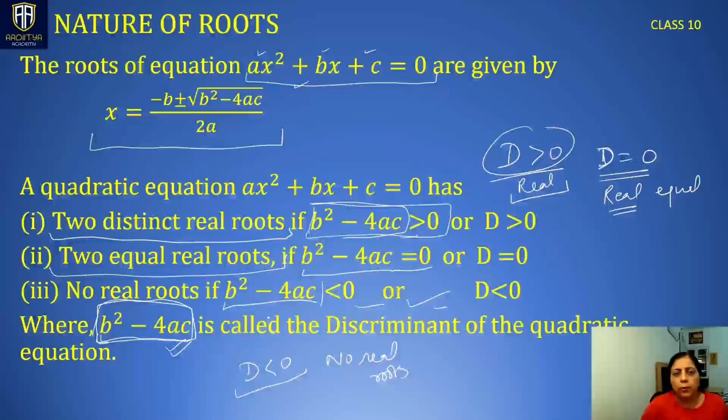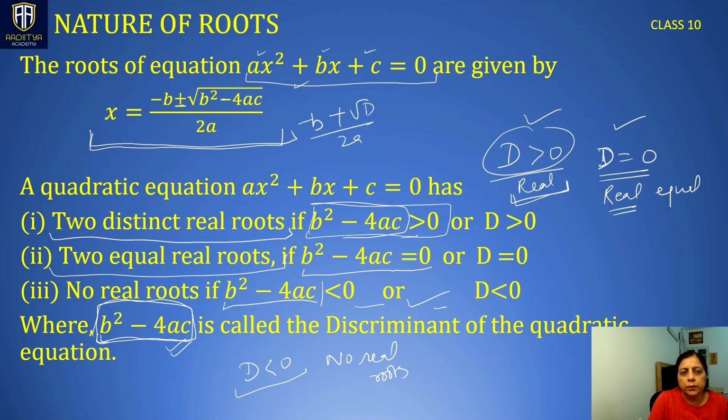And now if you have found the nature of roots, in these two cases, if you are told to find the roots of that equation, you can find the roots by this formula. You know the values of a, b, c from the equation, and this plus minus sign shows that we will be having two values. One is minus b plus root d upon 2a, where d is what is inside this root. And the second one will be minus b minus root d upon 2a. So these are the two values of x, or two zeros of this equation, that will be the values of the roots, right?